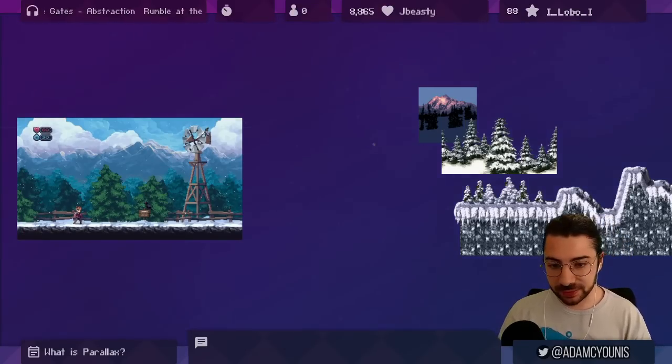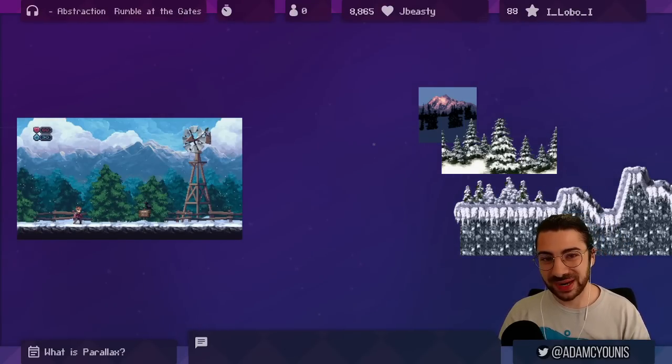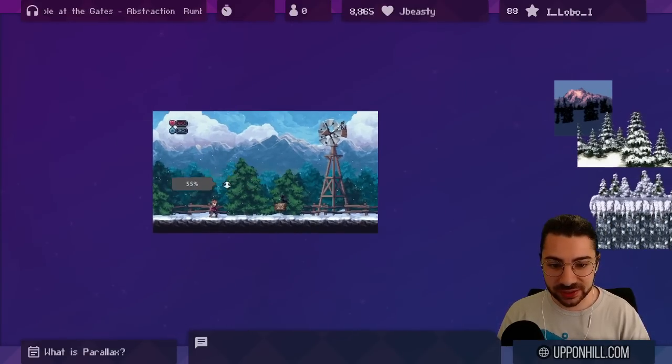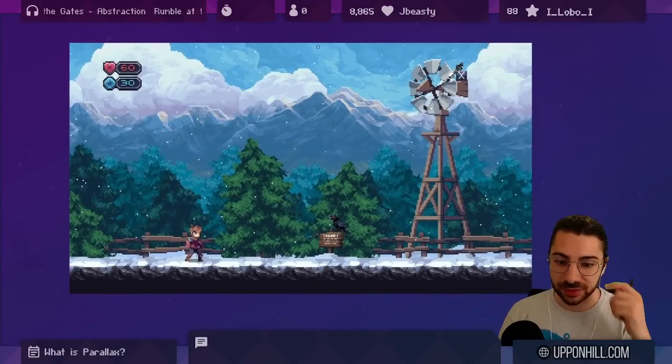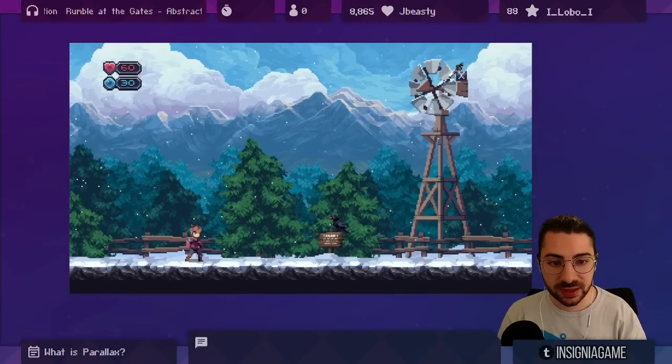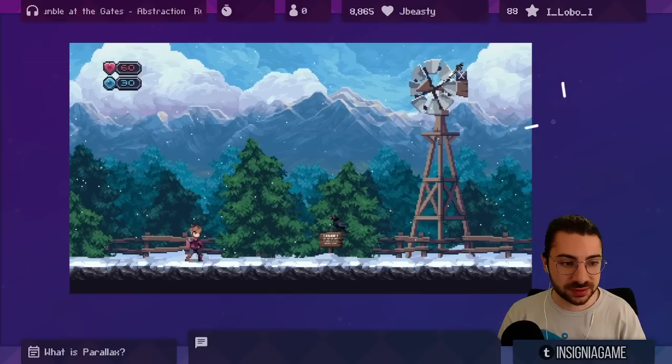Here are a couple of examples from different games. I really like alpine regions, so we've got some snowy mountains with alpine trees here. The first example here is from Chasm. It was a game that was released a couple of years ago. It is a beautiful pixel art game, and you can see there are a few different parallax layers at play. We have the background, so the mountains.